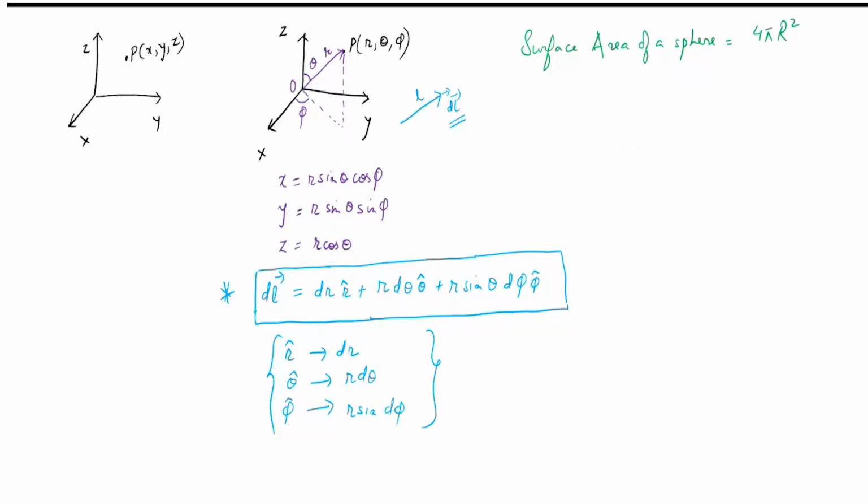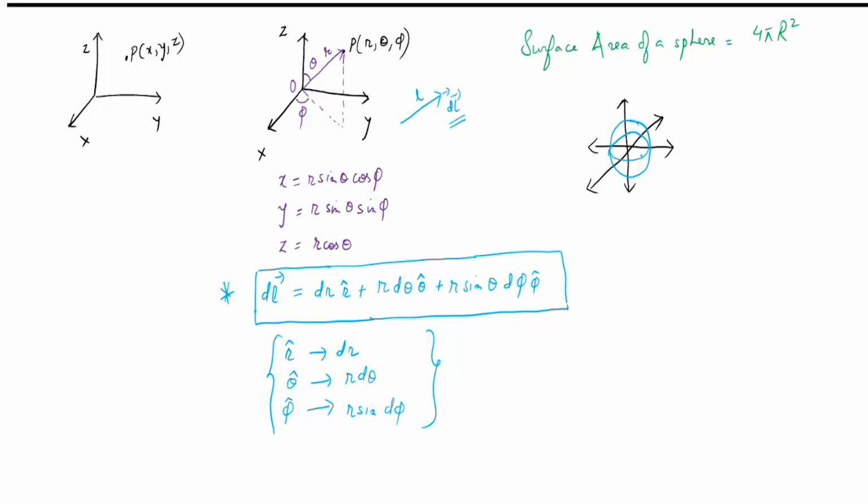So, the surface area of a sphere is 4 pi r square. We know this formula, right? But the approach which I'm going to teach you is more important than this formula. So the approach is, let us have a 3D axis like this. You have a sphere here. I'll draw a sphere like this.